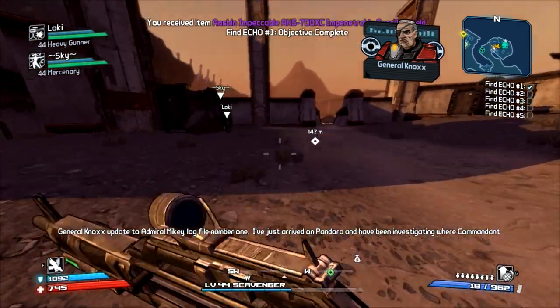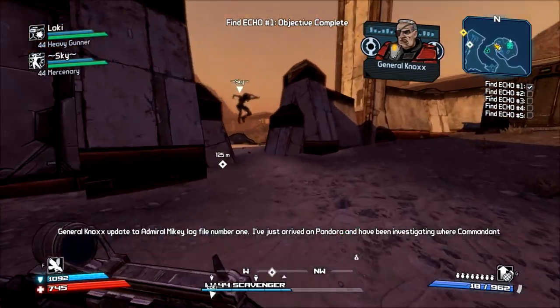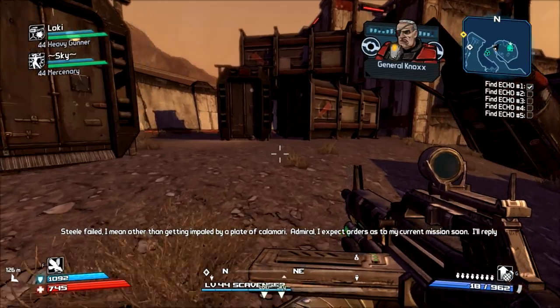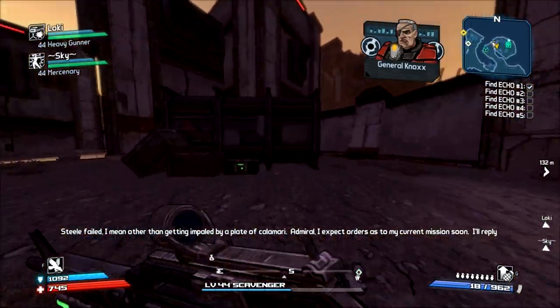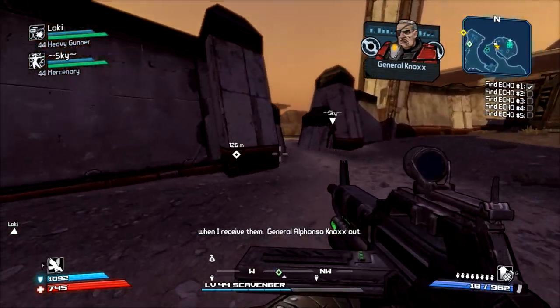General Knox update to Admiral Mikey, log file number one. Admiral Mikey. I just arrived on Pandora and have been investigating where Commandant Steele failed. I mean, other than getting impaled by a plate of calamari. Admiral, I expect orders as to my current mission soon. I'll reply when I receive them. General Alfonso Knox, out.